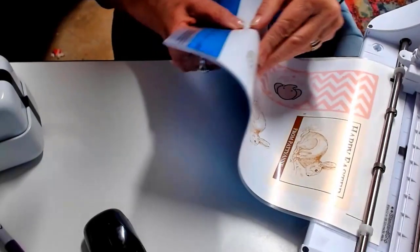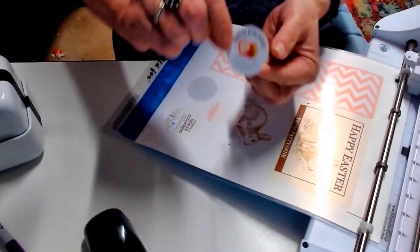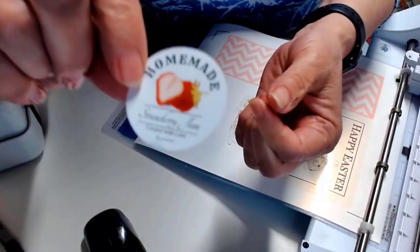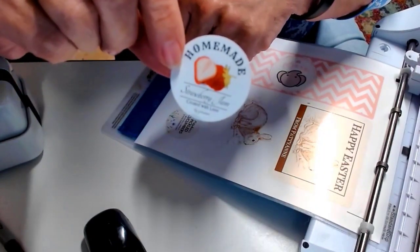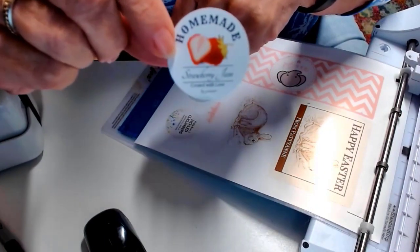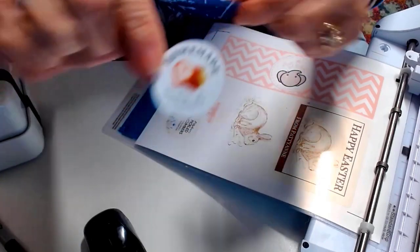But oh, this is the other one I was going to show you that I had done that I thought turned out better. It's a little blurry for you guys. Sorry it's blurry. I guess I don't have my camera set up right. But anyway, it turned out really cute.